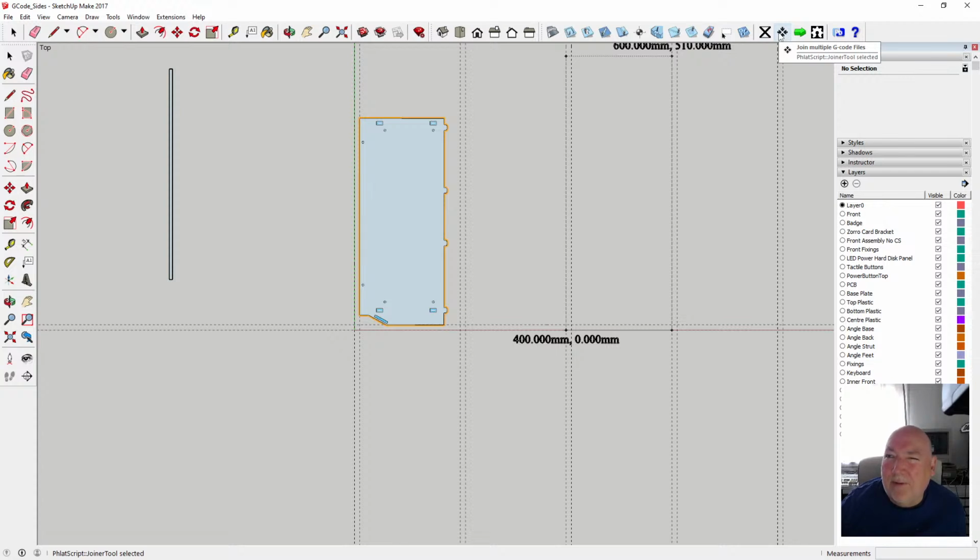Join multiple G-code files. Right. Generate Flatboys G-code. Send G-code, send latest file to open builds control, whatever that is. Right.